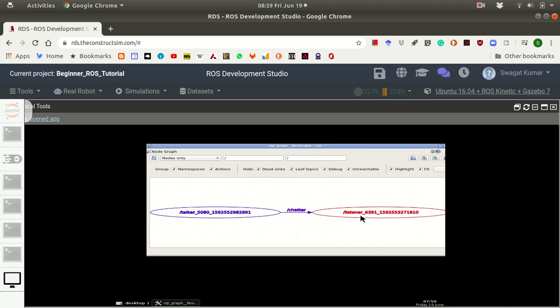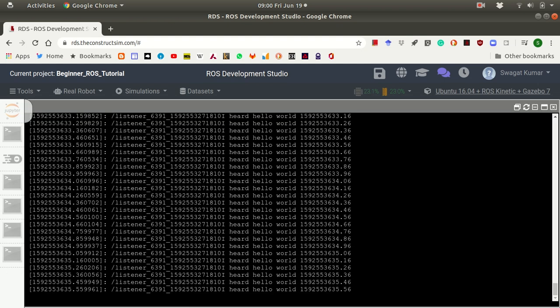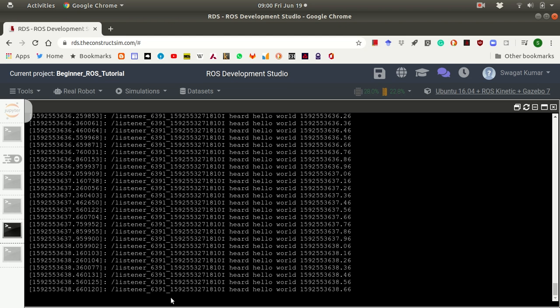So this talker and listener are the programs that a user can write to process the information or publish the information. This is how we write a publisher and subscriber. We'll see one example when we discuss mobile robots and things like that. There we will create our own algorithm using these publisher and subscriber nodes. In fact, you can have only one program where you both publish as well as subscribe. You don't need to have two separate programs. Okay, so we close this, we close all of them.